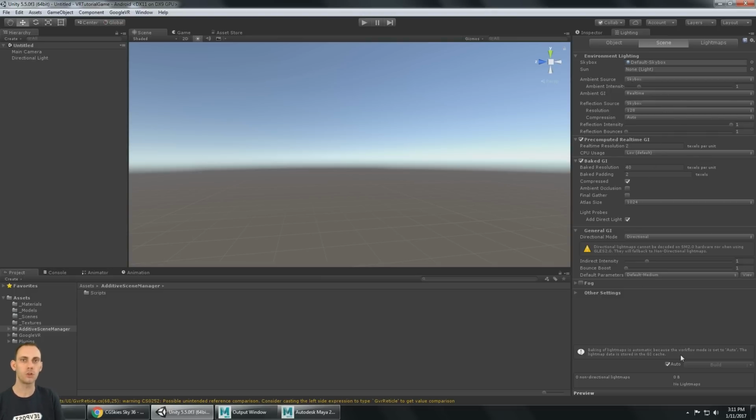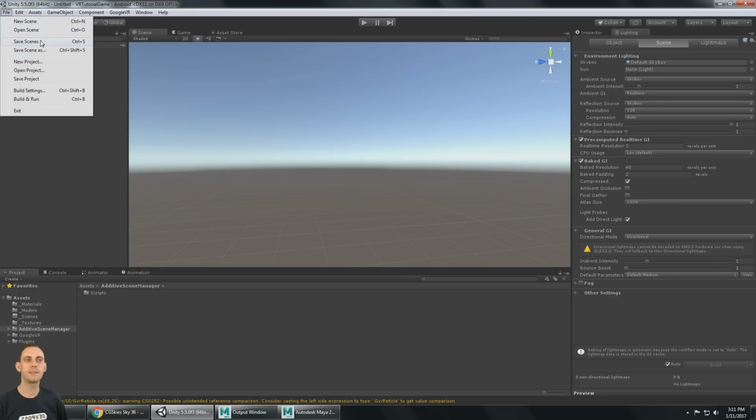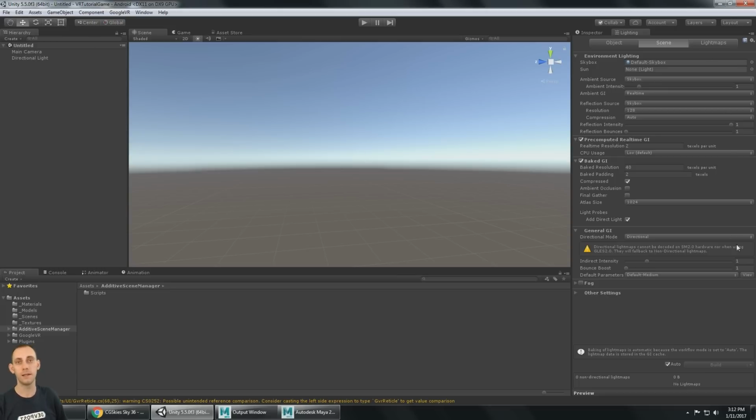So it's easier to do all the lighting settings right now in your very first scene, and then do a File, Save As, and save that scene as a new scene name, like level 2. Then you'll have a level 2. You could delete whatever you don't need out of here, but your lighting settings will stay the same throughout the whole game. You can adjust them in whichever scene you need to, but you won't have to change all the settings again.